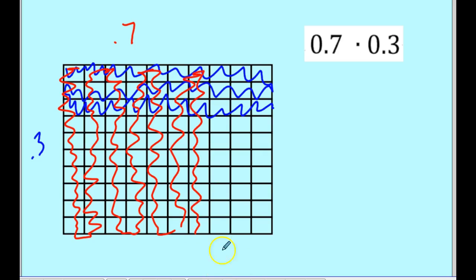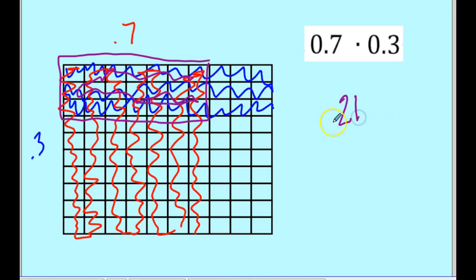Again, now that I've colored them in, I can see where they overlap. They overlap in this little square right here, which contains, if we count all of these up, 21 hundredths. Remember that I have to have my decimal in the right place. I'm dealing with hundredths, so I know I have to have 2 places after my decimal. This is just a pictorial representation of what we're looking at. We know we can just multiply them and find where the decimal goes, but what does that actually mean, and why do we do it that way? This is why: when I'm multiplying, it's the overlapped pieces.